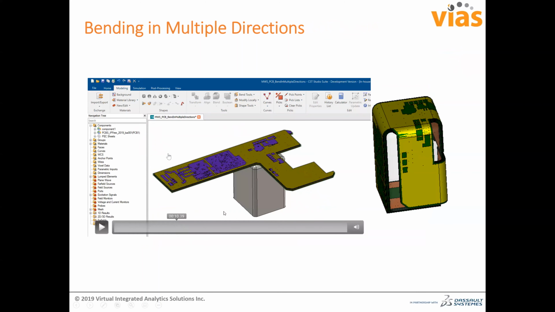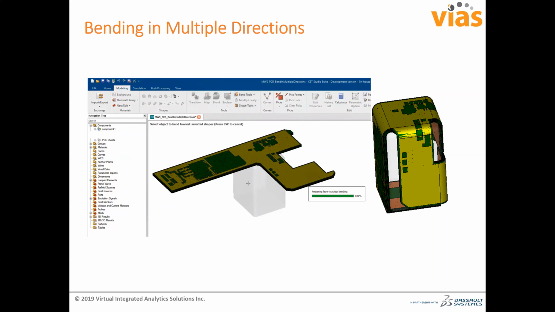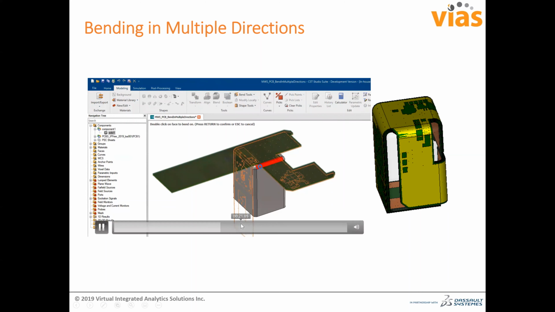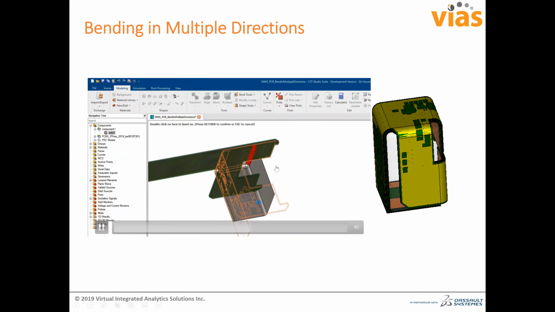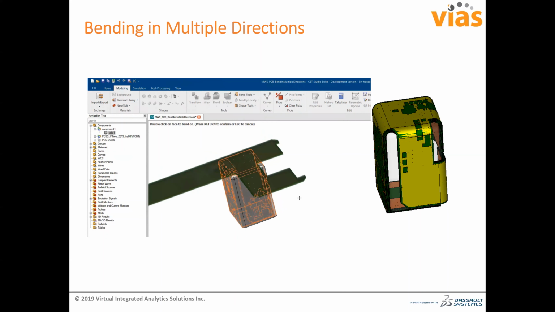Now the next case is bending in multiple directions. If we see this case, we have the bend tools, then bend layer stackup, and then if we prepare, it will show which face to choose, and after choosing that face, it will automatically bend on that part. Similarly for the other parts. So if we need a flexible PCB to be used somewhere, then using the bend tool features we can do it automatically.